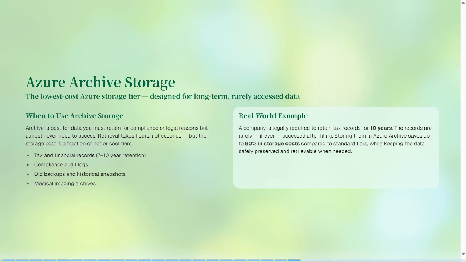By moving older medical images to Azure Archive Storage, hospitals can reduce storage cost significantly and still meet legal retention requirements. It retrieves data later when needed for audits or medical history reviews.